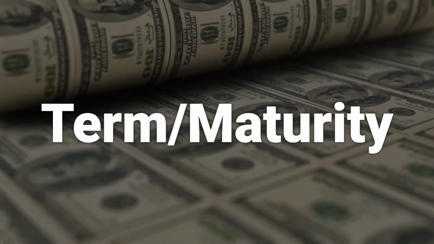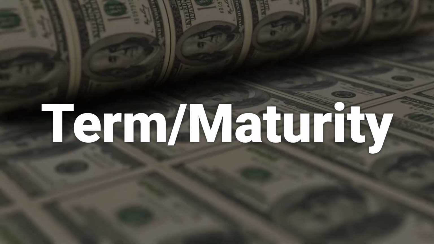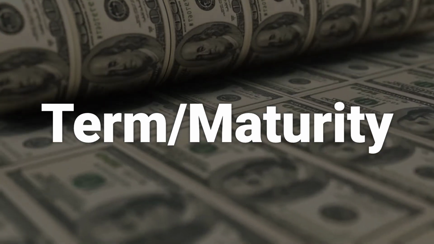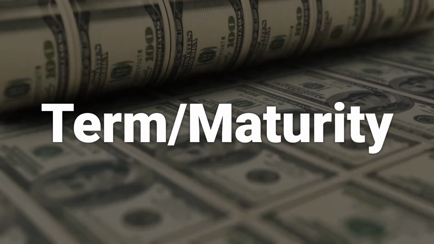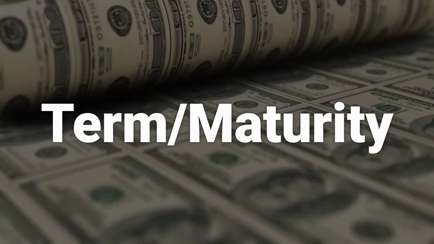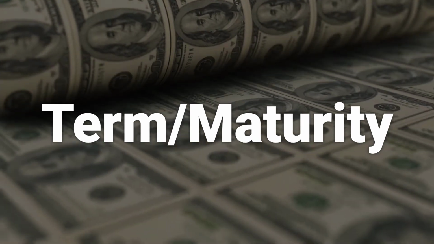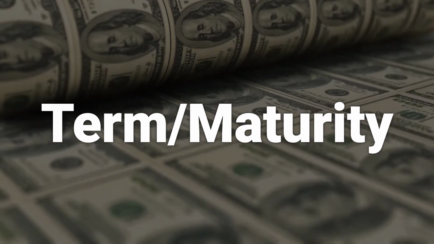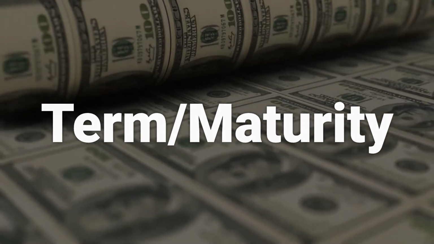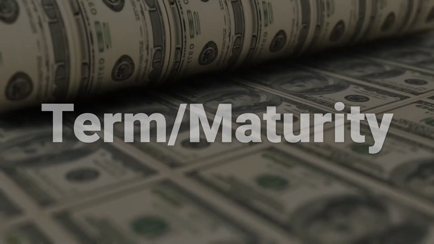The maturity of commercial paper designates how long the debt is outstanding for the issuer. Commercial paper often has a term up to 270 days, though companies often issue commercial paper with a maturity of 30 days. At the end of the maturity period, the commercial paper is technically due, and the issuer is now liable to return investor capital.